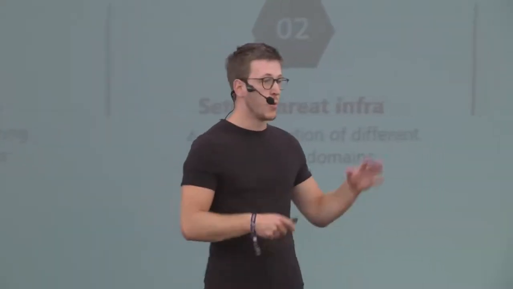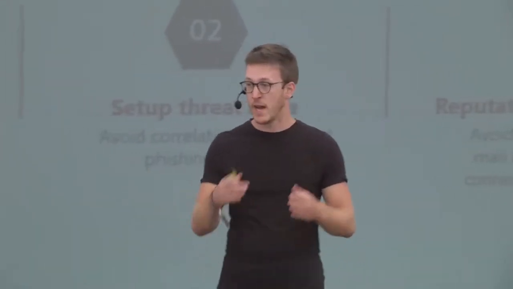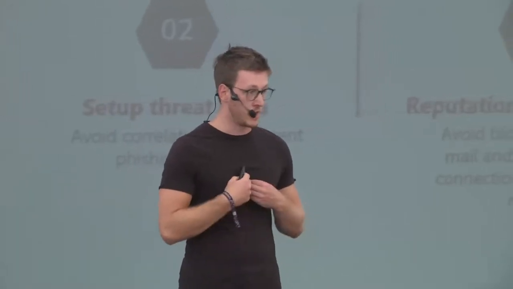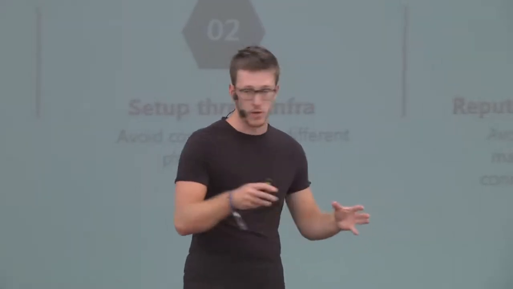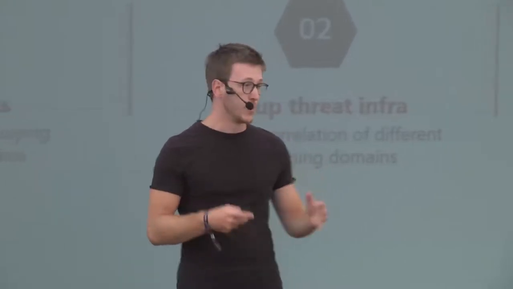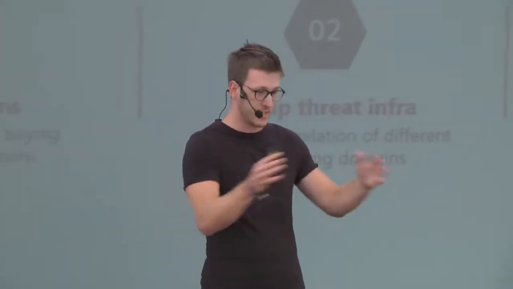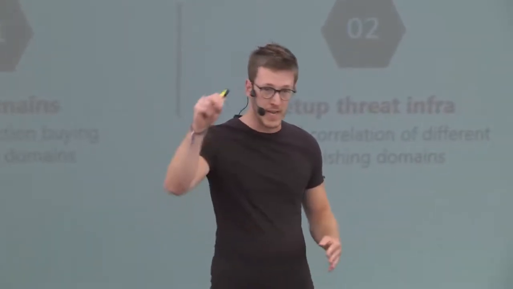During this talk, we will go across the whole stage of a red team operator and how they set up a phishing campaign. And during each stage, we need to take into account what the blue team could detect from us. First of all, we are going to look at how we set up a campaign. What do we need to take into account when we buy a phishing domain? What do we need to take into account when we set up the servers behind it? What do we need to take into account once our phishing campaign is set up and we want to launch it?